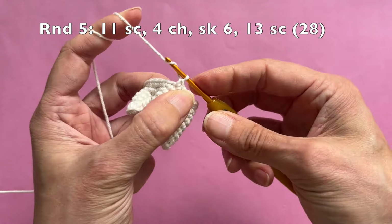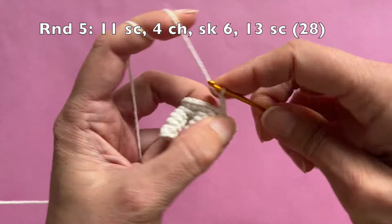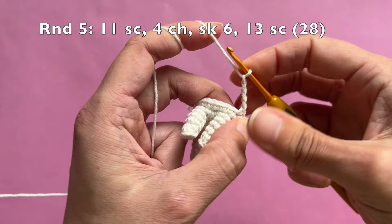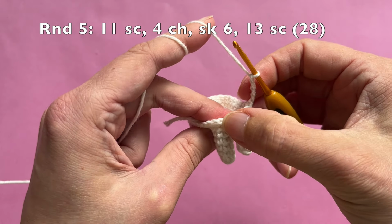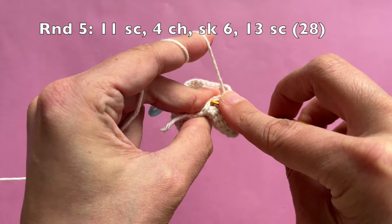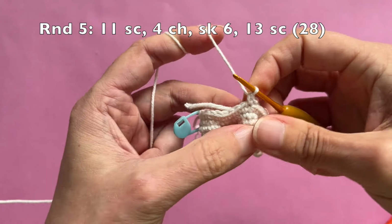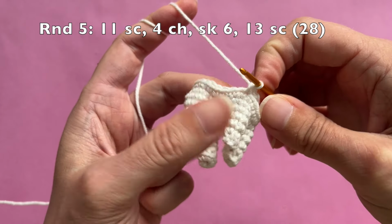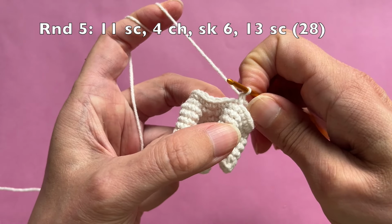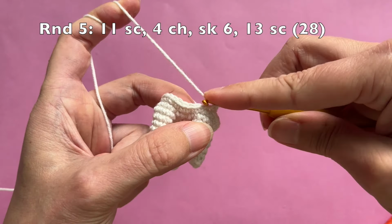So once you double check that, you can make 4 chains. Then skip the 6 stitches. And single crochet in the 7th. So now you're just single crochet in all remaining stitches. So for me, that's 13, including this one here.